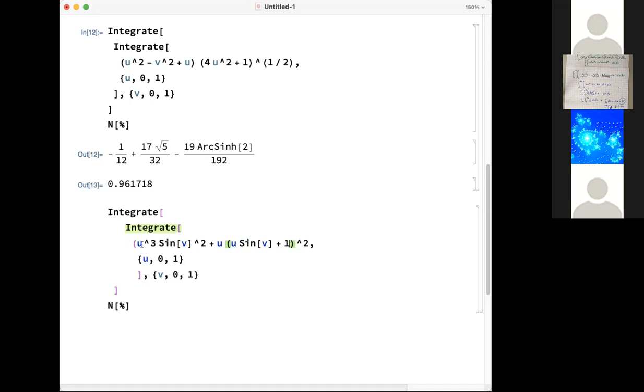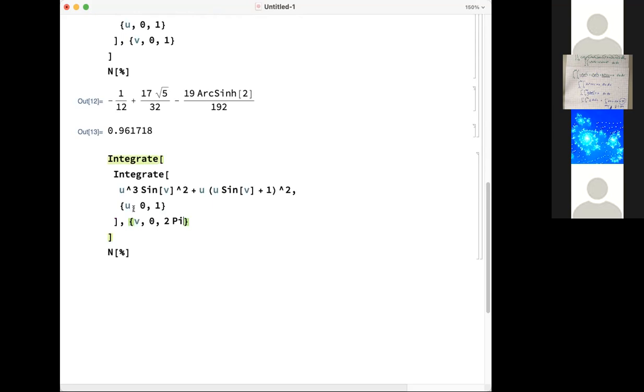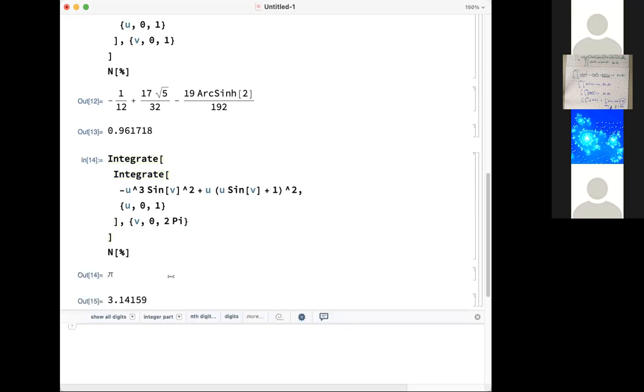Now let's make sure we got our parentheses in order. It's complaining about my parentheses. This time v goes back to 0 to 2 pi. So let's see, did we type this in as we saw it? There was a minus sign on there. That's where I slipped in that silly parentheses. Got it. I think we're presenting this as we intend. And it is pi. Now I'm going to go back to my picture and let's interpret that pi.